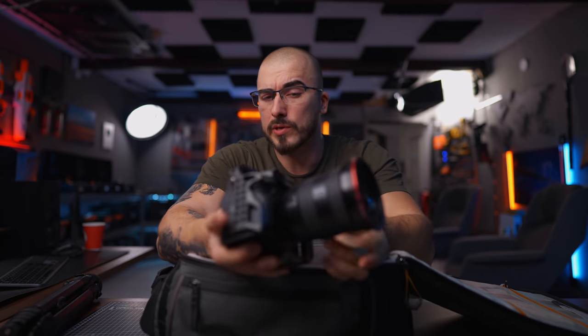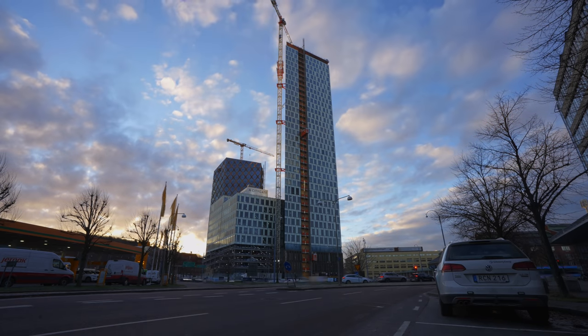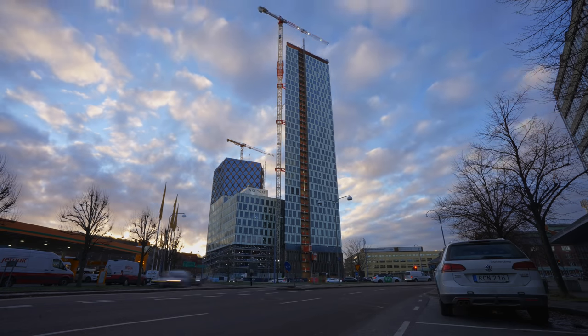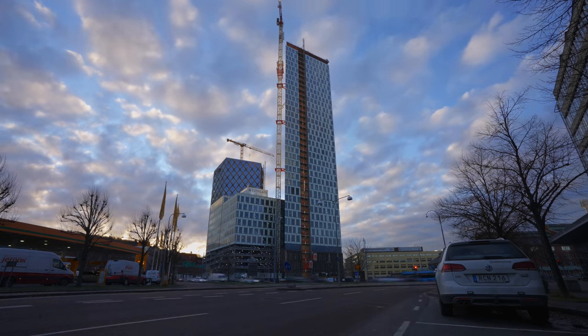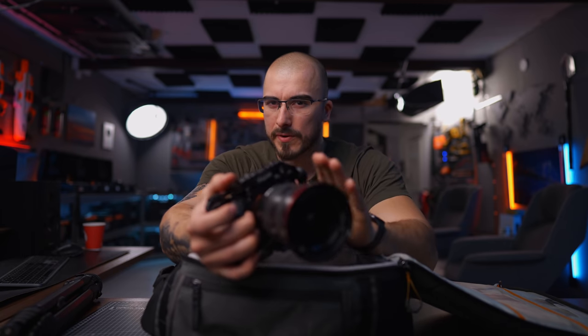And being able to have the focal range of 16 to 35 allows for so many different creative angles, because having the super wide at 16 millimeters, especially at full frame, makes the time lapses of any kind of environment look very good, because the clouds look super epic. And then when you want to get a little bit of details, you go back up to 35, which I still think is a little bit on the low end, because I would love to have a 16 to 50. That would be such a sweet spot.